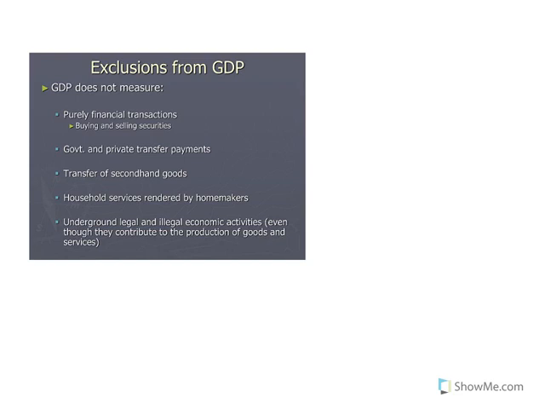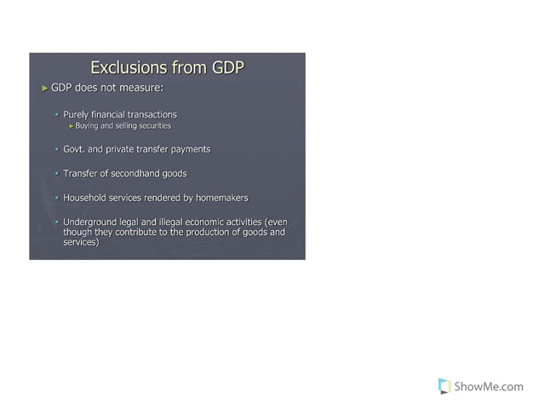Now, these are some of the items that are not included in GDP, something like a purely financial transaction. Remember, gross domestic product is just talking about goods and services. Money is not a good or service. So if you go buy a savings bond or you put money into stock, that is not you purchasing a good or service or a firm producing a good or service. That's just moving money. So that is not included in gross domestic product.